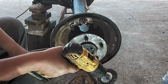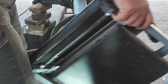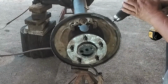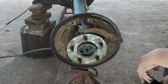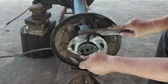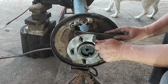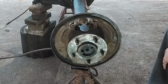There you go, that's pretty good. We go on the other side and do the other side. See if I can get in here with the wire brush. There we go. I think that's good enough.